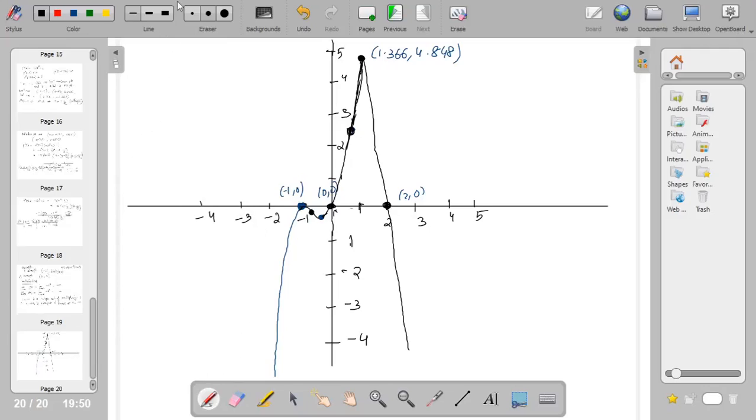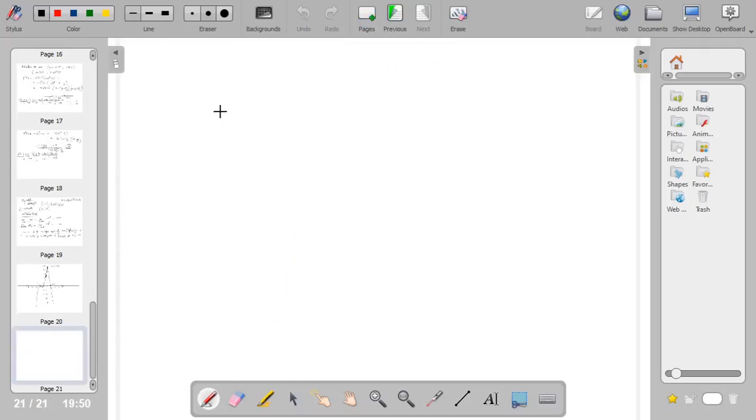Now I want you to do this problem as an exercise. That is p of x equal to x raised to 4 minus 6x square plus 5. So try this out by yourself, and do it with all proper explanations. So find the intercepts, find the end behavior, and analyze the derivatives, and then draw the graph. So with this we'll conclude. Thank you.